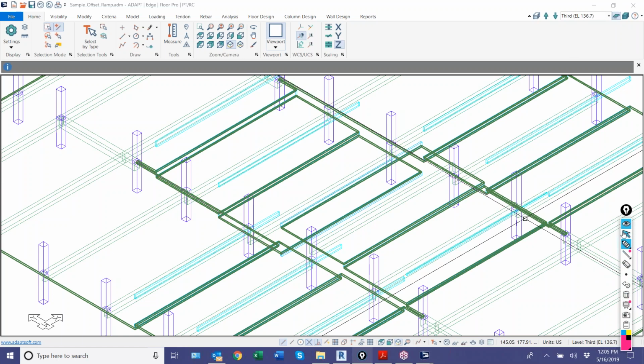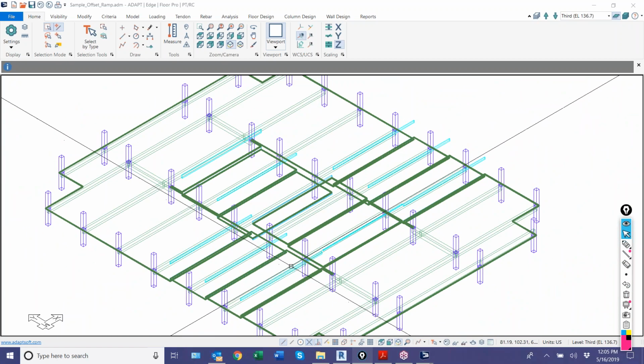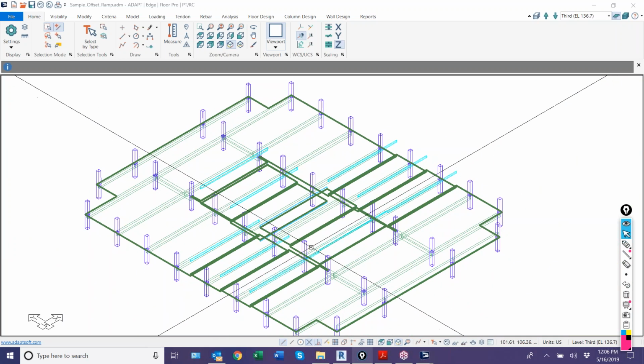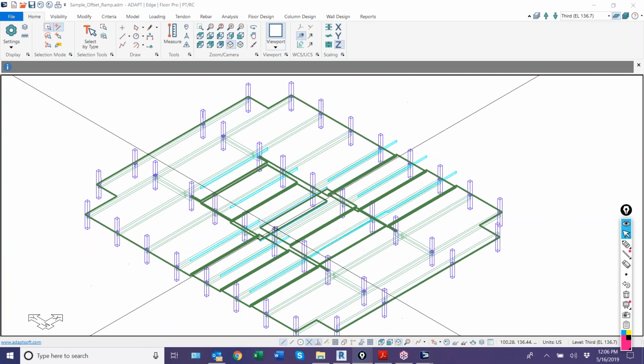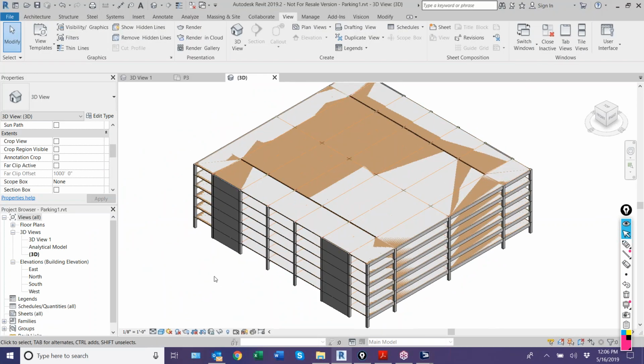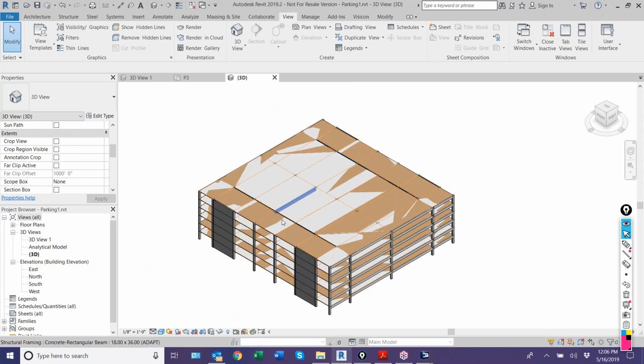I have sample models of this type of construction. If any of you want to see those, feel free to contact us afterwards, and I can send you an example model of something like this, and you can follow that in building out some of the models that you're working on.